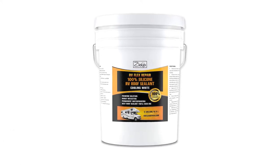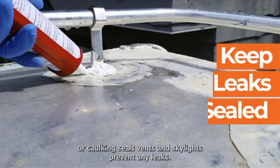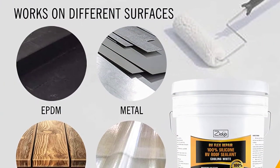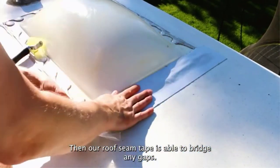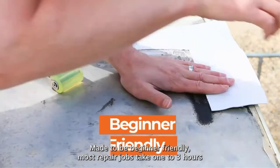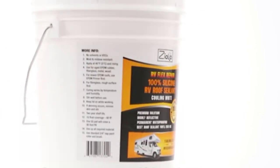Number 1: Zyolo RV Flex Repair RV Roof Sealant. We have an attractive choice coming from Zyolo. This is a larger option and offers multiple functionalities. The Zyolo RV Flex Repair is a different type of RV roof coating — a 100% silicone sealant suitable for fiberglass and metal surfaces, making it the most efficient option if you want a roof coating for multiple vehicles. It also has a pretty short cure time, getting the job done over a weekend. Zyolo RV Flex Repair is completely eco-friendly and non-toxic, so it is safe to use indoors as well as outdoors. Apart from offering long-lasting protection, this solution will also create a seal that prevents leakage problems and makes the roof safer.